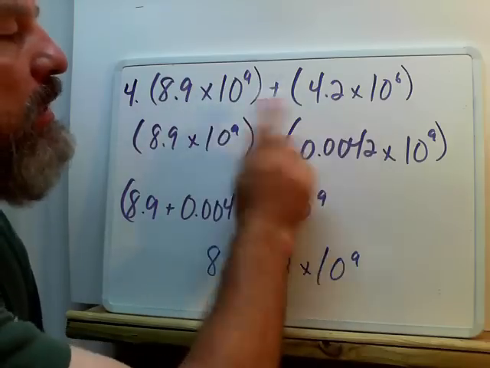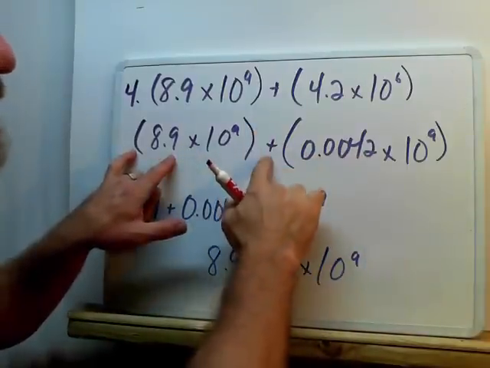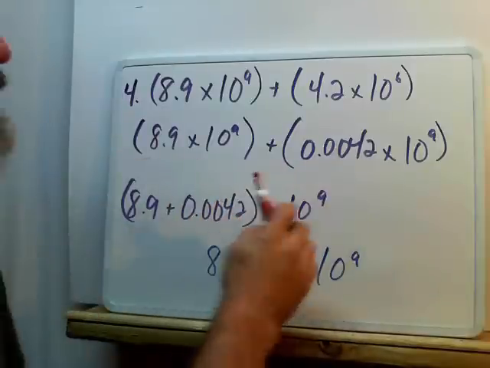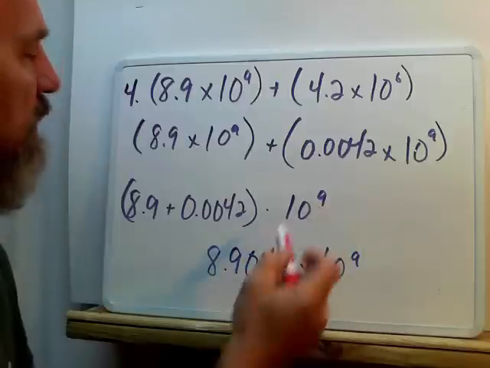That's what you want to do when you're looking at these: look at which one you can switch and still end up with two numbers that you're either going to add or subtract and still end up with a single digit out front. So now we have 10 to the 9th here and here, so it's multiplied by 10 to the 9th.